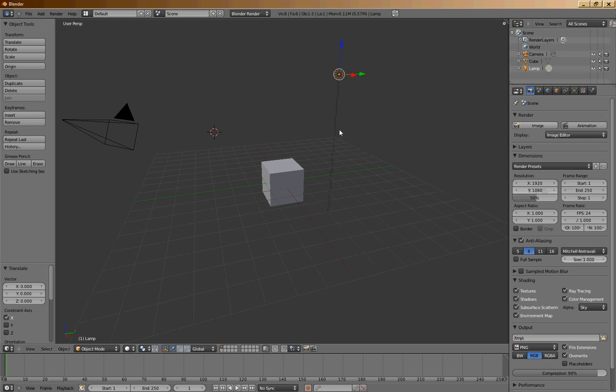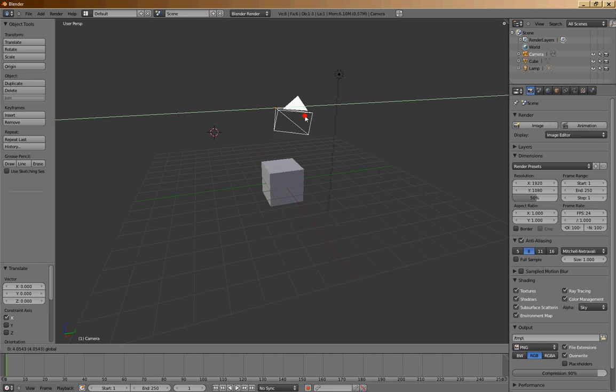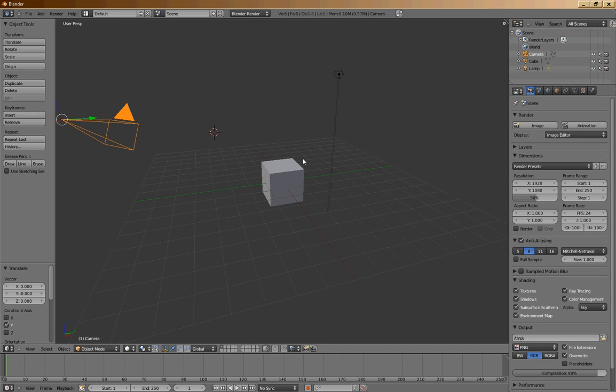The 3D viewport starts off with 3 objects by default, which is the cube, the camera, and the light. This doesn't look like a light, but it is. It can be changed, like I said over here. You can change it so that it acts as a sun or as other various things. By default, it's a point light. The cube, pretty standard. You can move it around, you can do stuff with it. And the camera is also able to be moved all over the place. And that's about that for covering those 3.